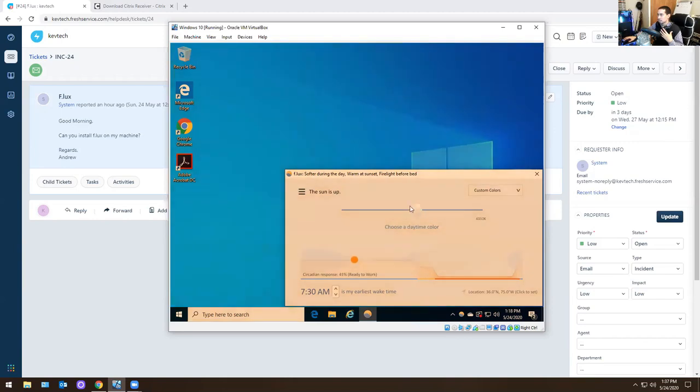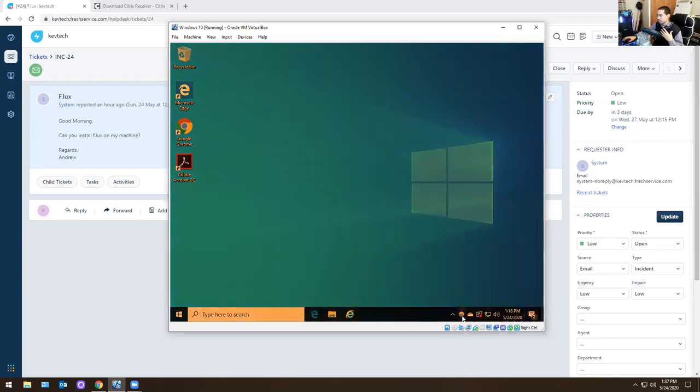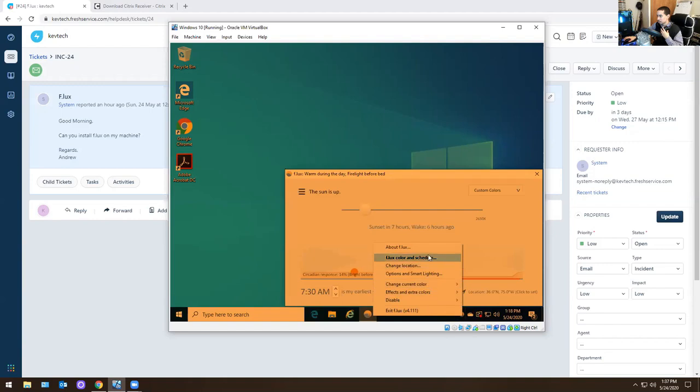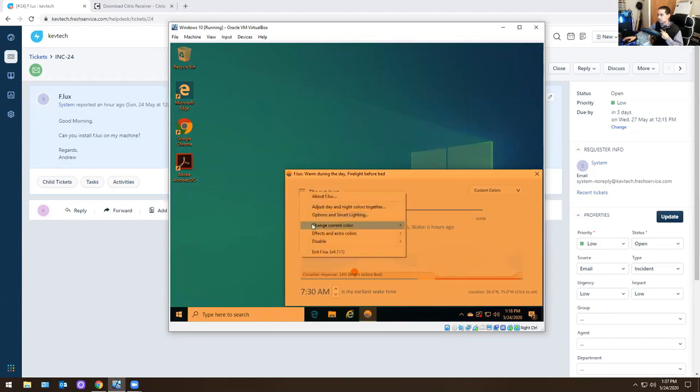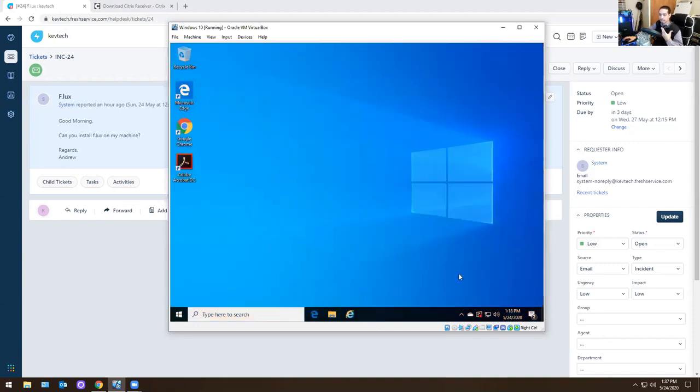So basically you adjust it on your computer, you close out of it, and it's down here. If you ever want to adjust it, you can adjust the color and scheduling right over here, and you put your location where you live and everything. Based on your location, it tells you when to wake up, when the sun rises, when the sun goes down, and so on. It gives you a bunch of options as well. It's something you've probably never seen before, but I have seen it in my other job, my hedge fund jobs, because some people have trouble sleeping, so they have me install this on their computer. You might encounter it in your job. Who knows? Maybe you will, maybe you won't.